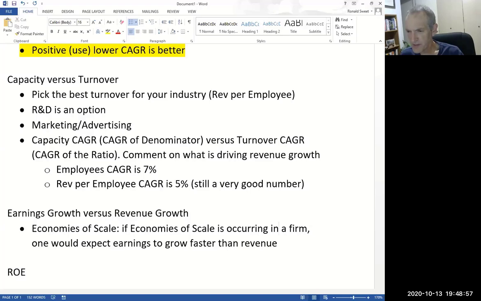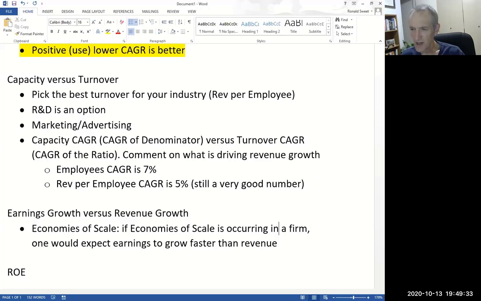Most of your firms, this is something really interesting about this last 10 years. Most of your firms that I've seen, the revenue growth and the earnings growth are almost identical. It's like there's absolutely no economies of scale out there at all. And I think it's just because of the competitive nature of the world right now, firms are not getting any kind of operating leverage at all. It's entirely just, if they get revenue growth, they don't get to keep any of it. They have to give it all back to the customer or whatever. So very few of your firms are demonstrating any economies of scale.